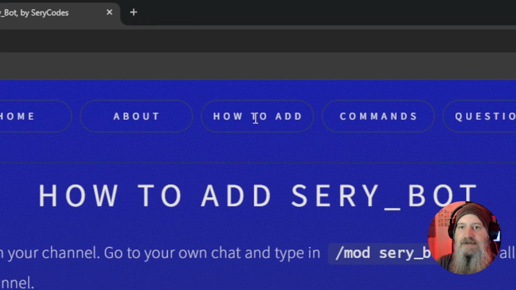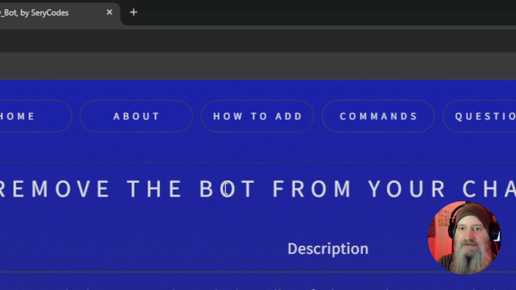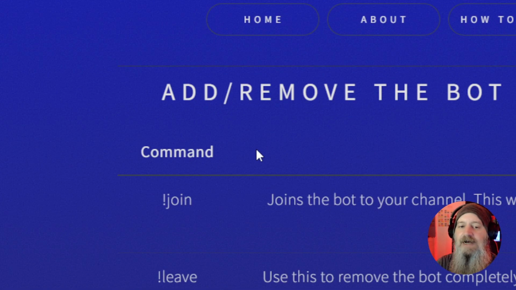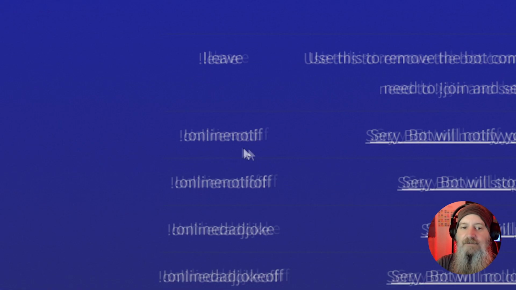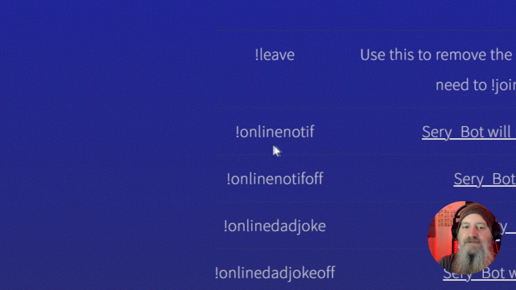But we're going to scroll back up to the top here, and we're going to click on this commands tab at the top of the website, because there are a bunch of other commands that you need to know about, but a couple of them that we need to use right now. The first one is this online notif, which is short for the online notification. You can either have it on or use online notif off to turn it off. Basically, it's just a notification in your chat after you go live to let you know that SariBot is there. So it'll have a little post that says SariBot has joined your chat, or whatever it says. This is purely optional. It has nothing to do with the actual protection. It's just a personal thing. So if you would like to see that message, you are going to use the online notif. And if you don't want to see that message, you're just going to copy this online notif off.